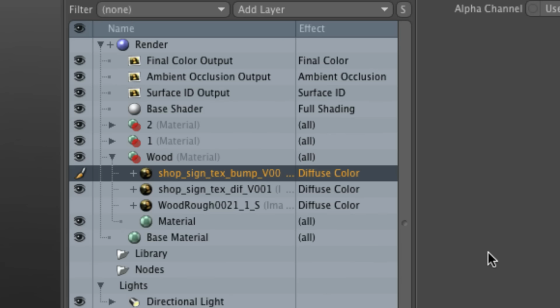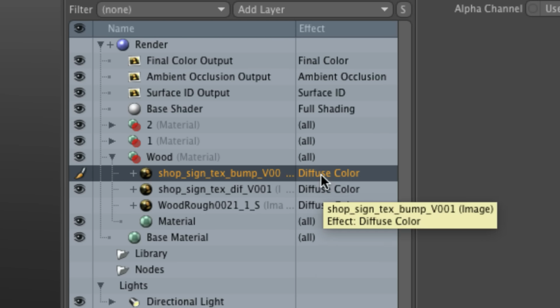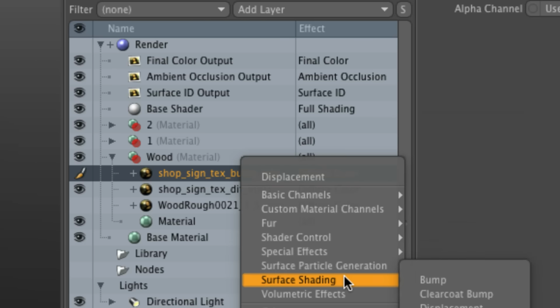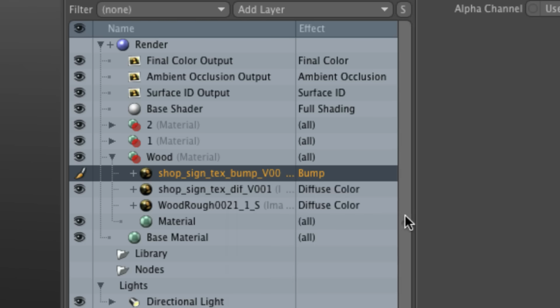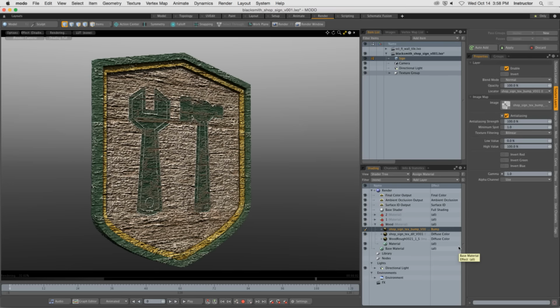You got it. That image is now overriding the diffuse color values that are being created by the material. So we need to change its effect to, it's under surface shading, bump. Okay? There we go. And this is what it looks like. Not good, huh? Looks a little bumpy, but where you can start to see the illusion unfold in front of us, right? Let's talk about the illusion itself, okay?